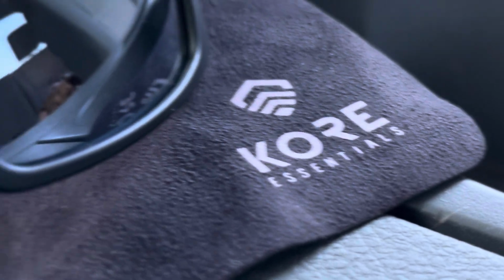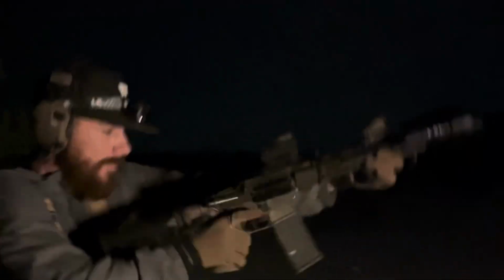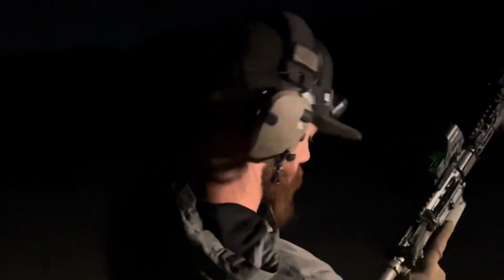And just a little quick reminder, guys, I know sometimes I'm guilty of it too. I forget to put on eye pro when I go to shoot at the range, but it just takes that one incident, whether it's a ricochet or something went wrong with the firearm, for you to ruin your whole day. Because again, you're not gonna be able to get your eyes back. So I highly recommend wearing eye pro when you go to the range, especially these Core Essentials Ballistic Recon glasses.